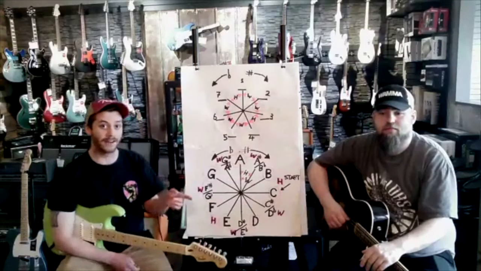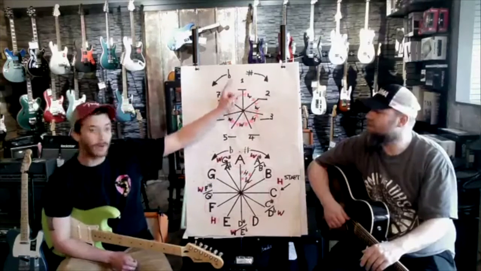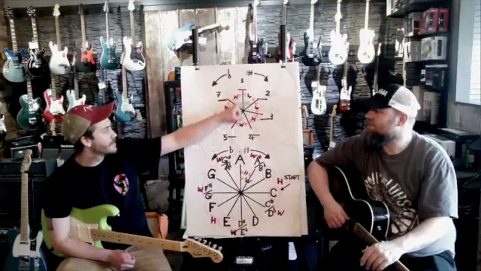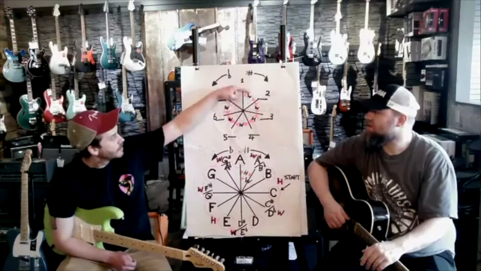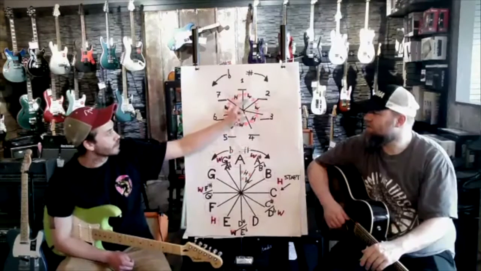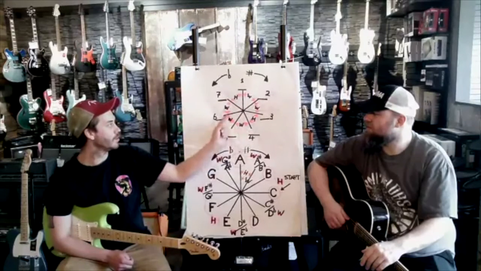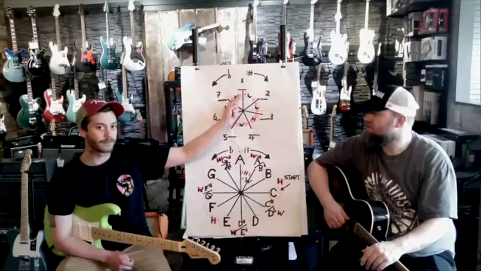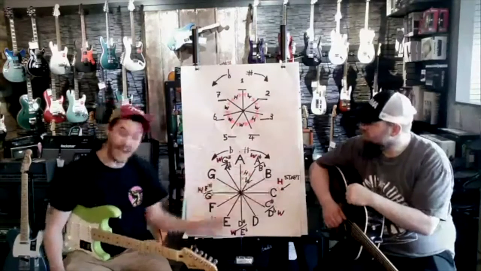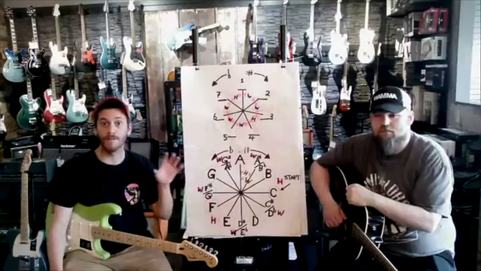So the pattern for any major scale works like this: we're starting up here and we're using our circle again and we're going sharp. We got whole. So position 1 and position 2 is a whole step. Whole, whole, half. So 1, 2, 3 is whole, whole, half. And then whole, whole, whole, half. Okay? So no matter what note we plug in there, out of any of these, all 12 of them, it's always the same pattern for the major scale.